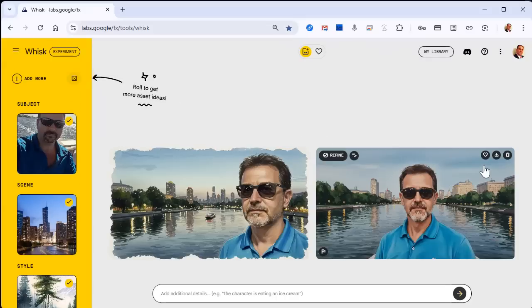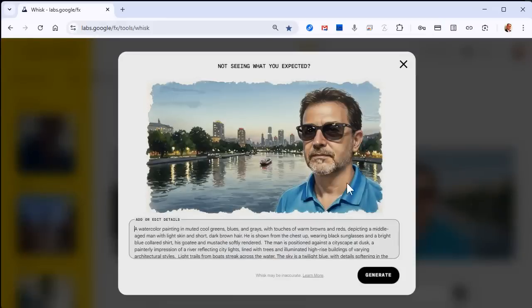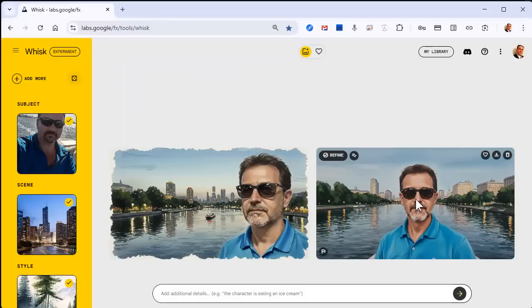And there we go. And yes, I did pause the recordings. It took about 30 to 45 seconds. But look, it's watercolor painting. Kind of looks like me, a little bit. It's not supposed to be exact. It's not like some of the other ones that are actually like avatar generators, where it does as best it can to keep your face. This is just for like a rough image. But there's the cityscape in the background, and that looks like a watercolor, right? And here is the entire prompt that it put together for you. You can edit this if you want to, right? Pretty neat. Let's do another one.